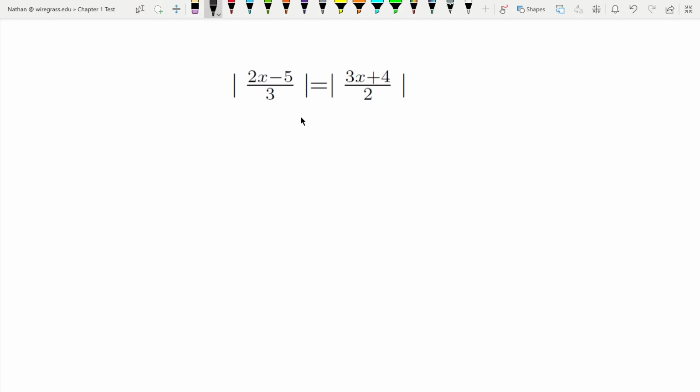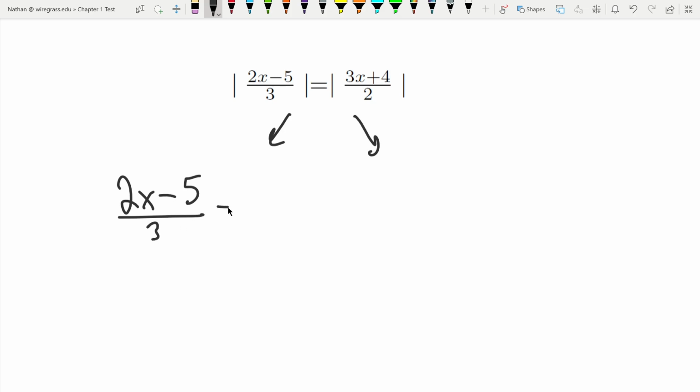All right, to solve an absolute value equation, essentially all we have to do is get two solutions. One is the plus version and one's the minus version. Now, because there's absolute values on both sides, it's going to look pretty much the same way either way you do it. But the first way is you're going to drop all of the absolute values and leave everything else the exact same.